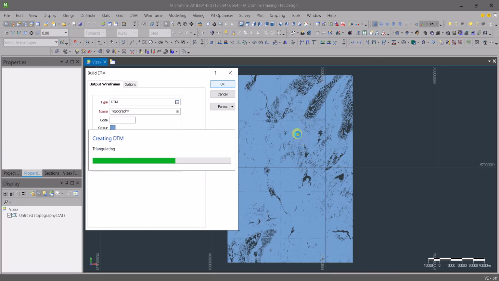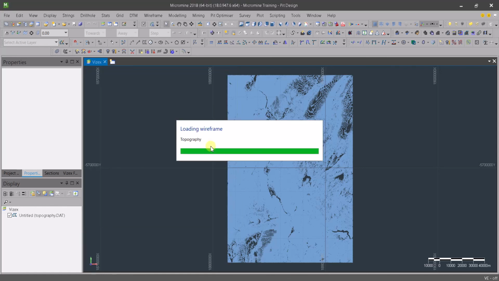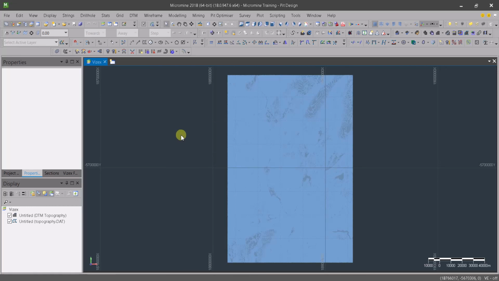We'll try to maybe choose a place in the middle, or a place where we can create our pit. And as you can see, it's slowing things down right now, and the topography is now loading the wireframe, and there you go. Now let's hide the string.